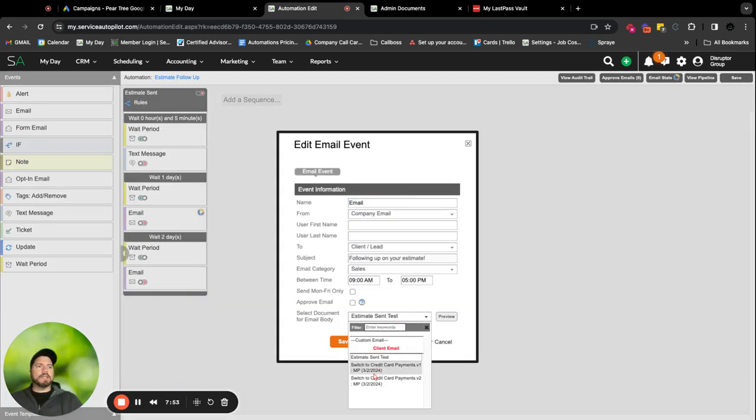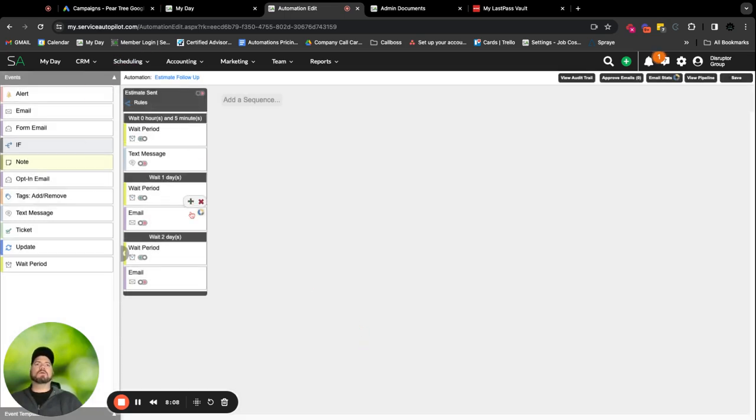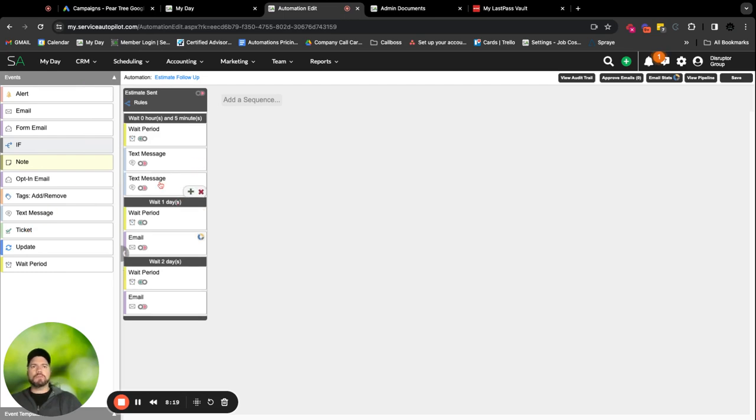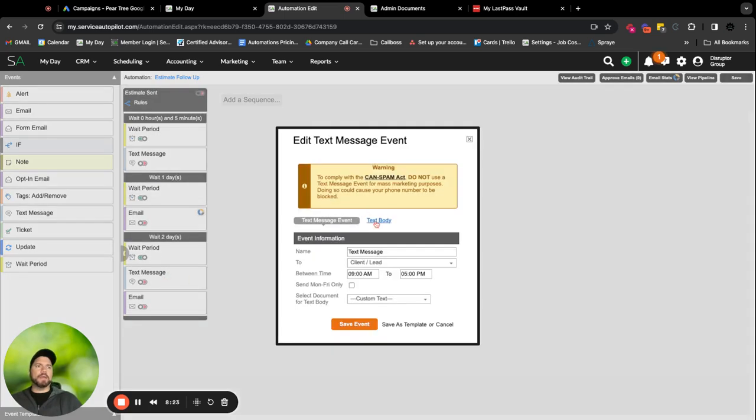I'm going to go in and select that additional document that I just made, right? You want to keep it in the same vein so it's easy to identify. And you can also play with times too. So if I want this one to go out between 12 and 3, we'll go ahead and adjust that. That way they're getting different hits at different times during the day. But you're just going to basically repeat this. You can also add text messages. Again, duplicate that text, throw it in here under that 2-day wait, and modify that.